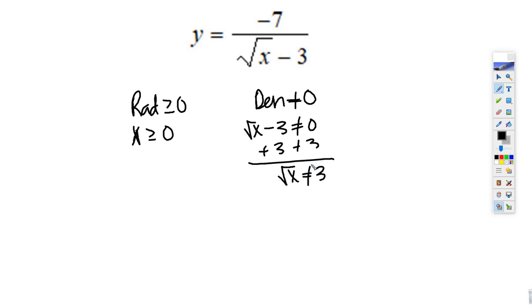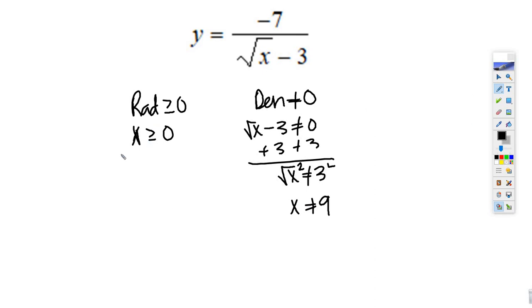Okay, so from here, this is a logical statement. The square root of something could be 3. That is an absolutely logical statement. So I'm going to continue squared, squared. So I have x cannot be equal to 9. Now again, check the validity of your statement. Does 9 make my denominator 0? Well, the square root of 9 is 3, and 3 minus 3 is 0. So this absolutely cannot be a part of my domain.